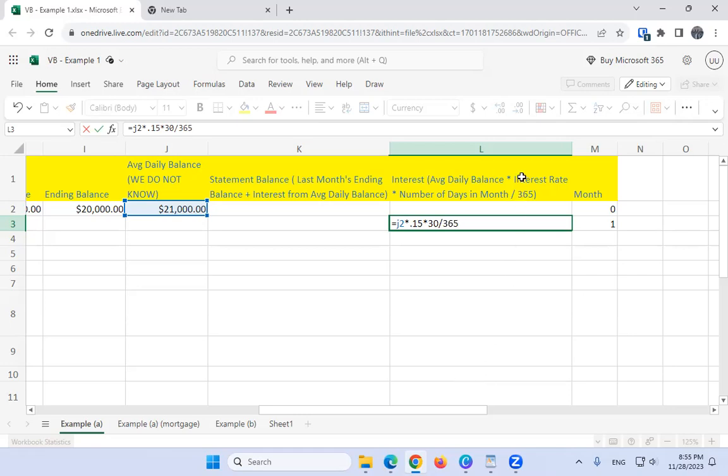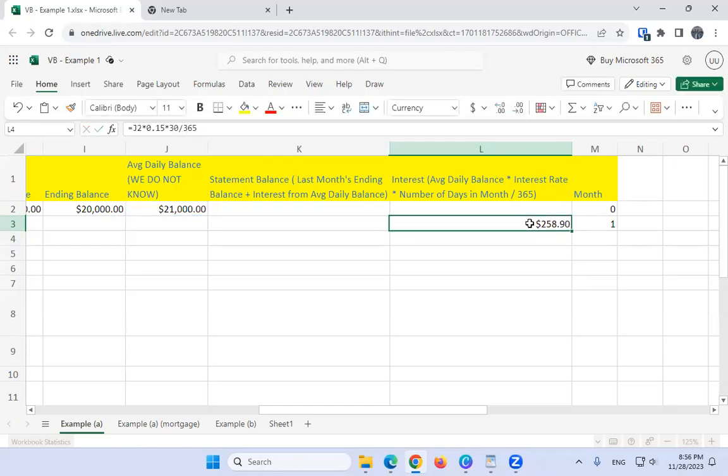So again, it's actually the interest rate divided by 365 to get the daily interest rate, the way that it gets calculated. But I just put it divided by 365 at last because of the order of operations and how that works. Because if I put divide 365 first here and then put multiplication, it's going to screw it up unless I put the right parentheses. But this is still the same thing.